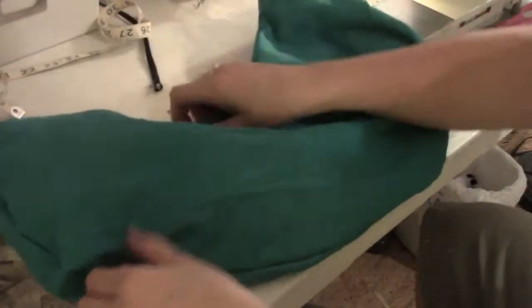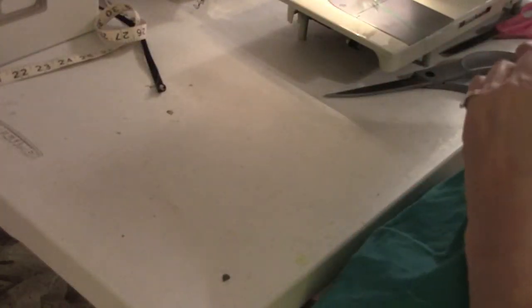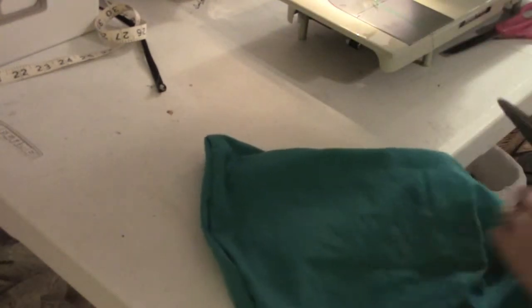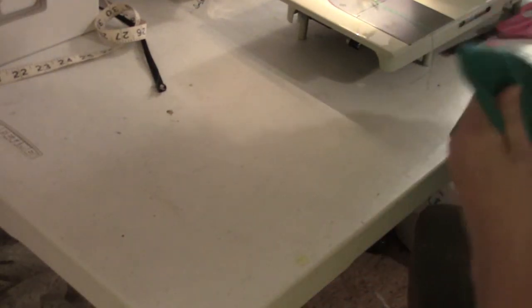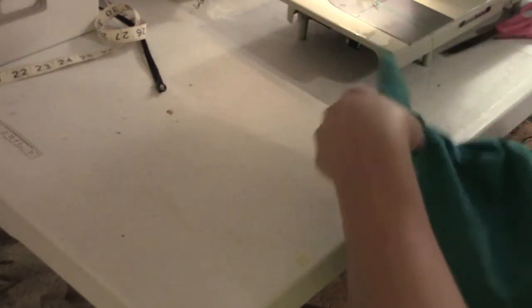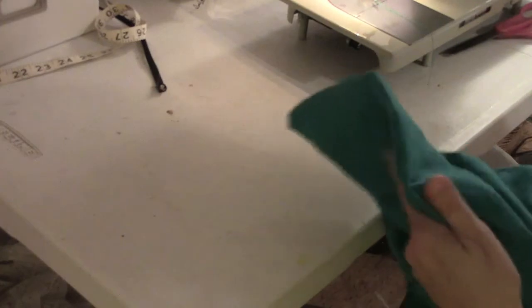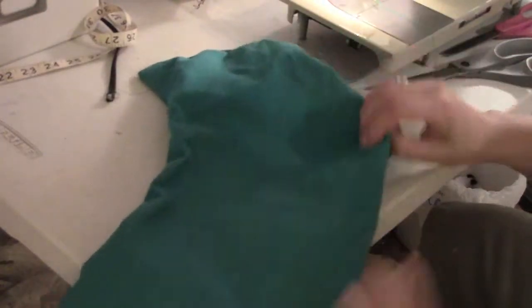Now it's ready to stuff. And it doesn't have to be super full. It's just going to give a little bit of bulk. It'll help the tail feathers to stick out a little bit more. Now this peacock tail is going to hang down. It's not going to stand up. I just didn't feel like making one that stands up. And since the dress is really long, I thought it would be better for it to just hang down.